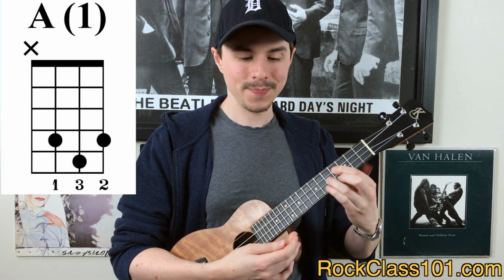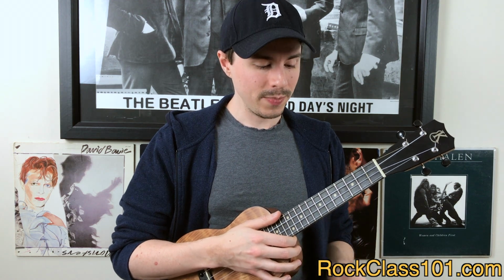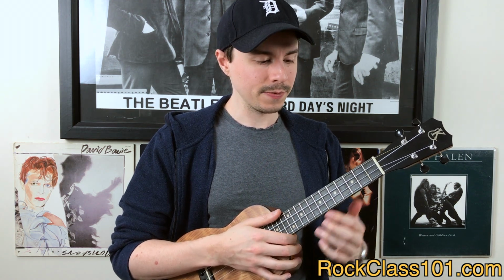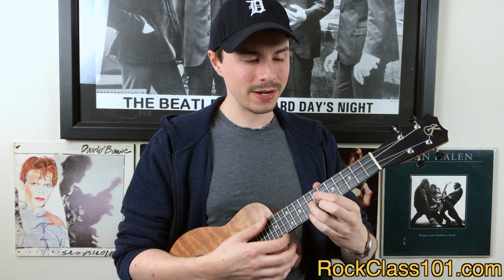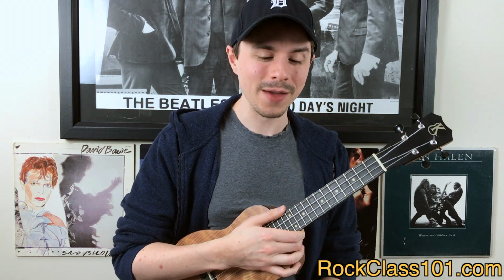It becomes an A. Now, if you're new to that concept of moving chords that you know up the neck till they become other chords, then check out the CAGED method. It's a really, really cool method that allows you to break away from only playing in the beginning of the neck. One of the benefits that you get is, for example, if you go to a jam and everyone's playing a C chord, you can play it up here and create a beautiful higher voiced harmony. So you don't have to play everything identical to everybody else.